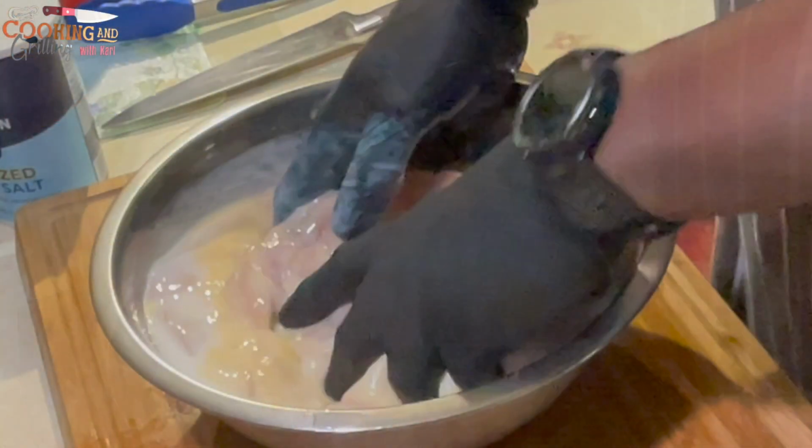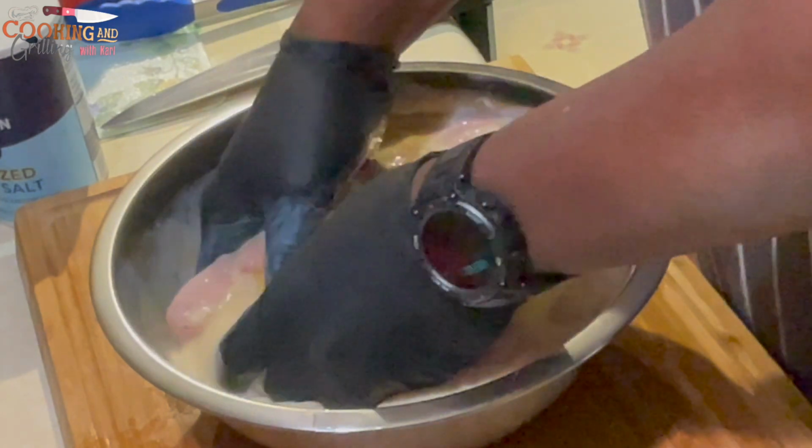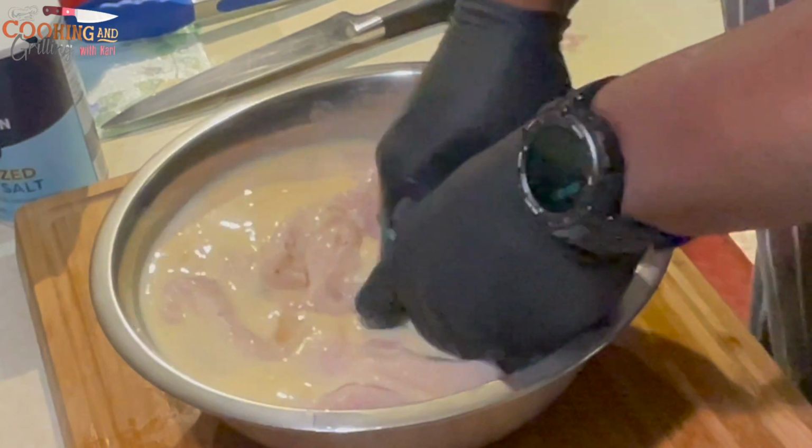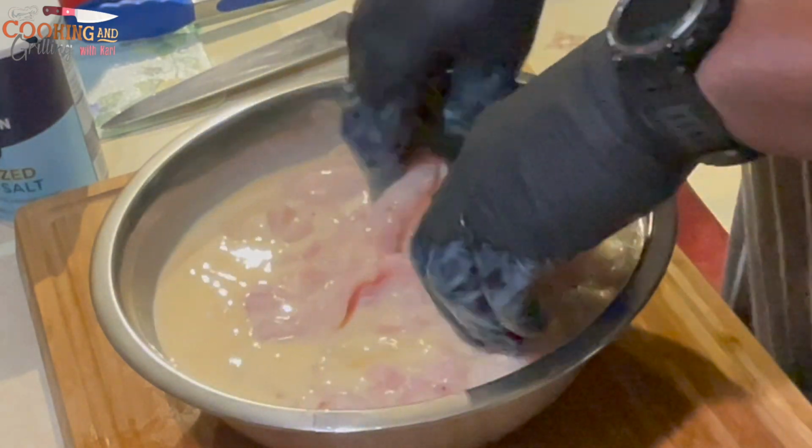Alright, so I'm gonna give this a nice mix, and that's gonna tenderize the chicken, give it a little bit of flavor, and it's also gonna be the binder that's gonna allow it to stick to the panko breadcrumbs.